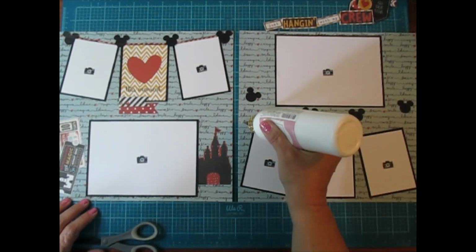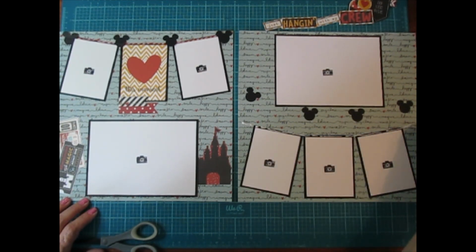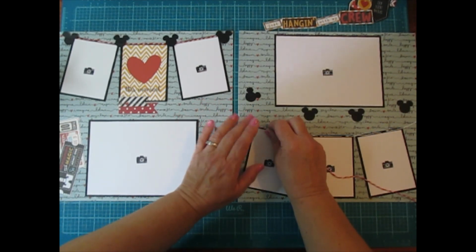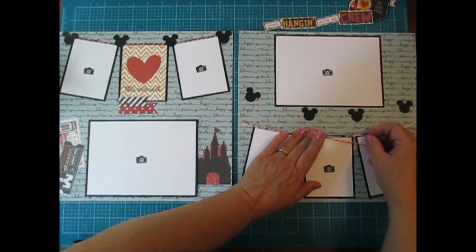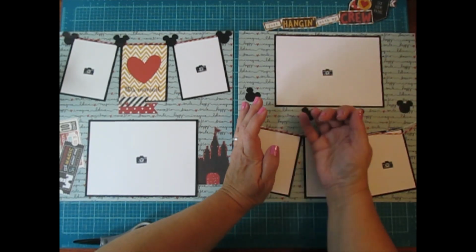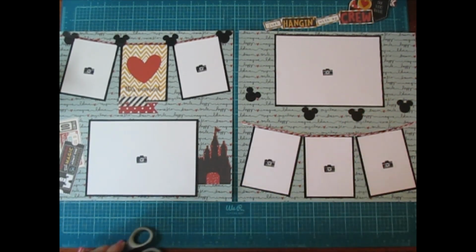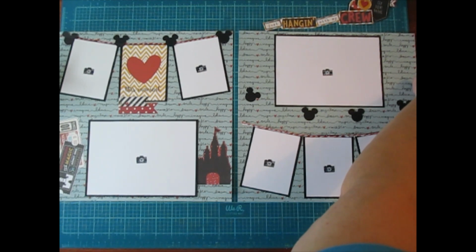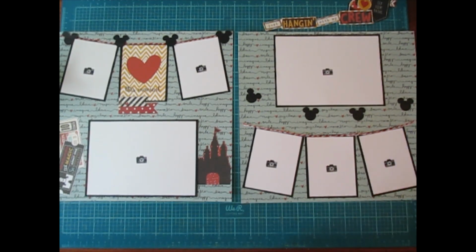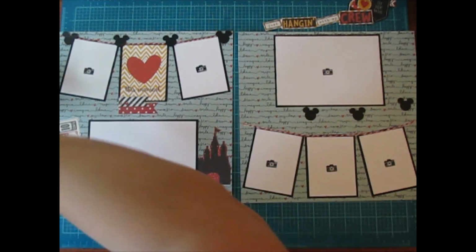Okay, I'm gonna go right down the line of that black part of that cardstock. And I'm gonna get my red and white twine. Getting a little sticky here, guys. There we go. Cut it off at the end here. And glue on my Mickey ears. If I could pick them up.